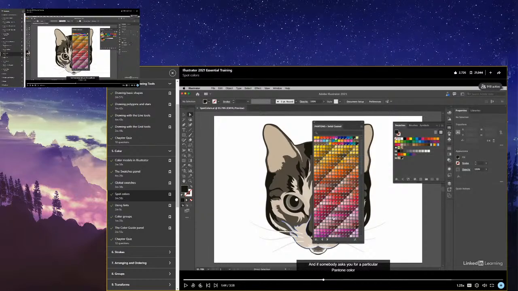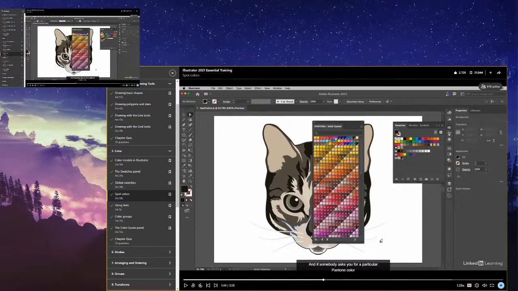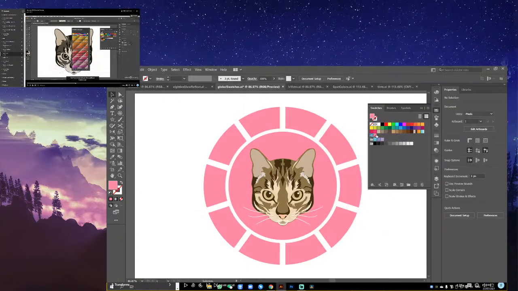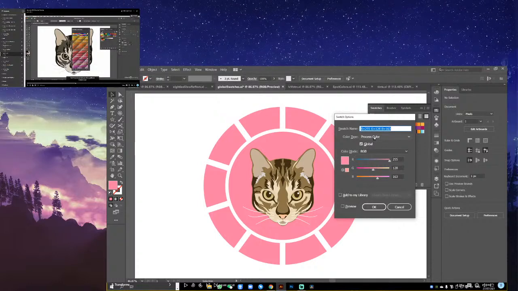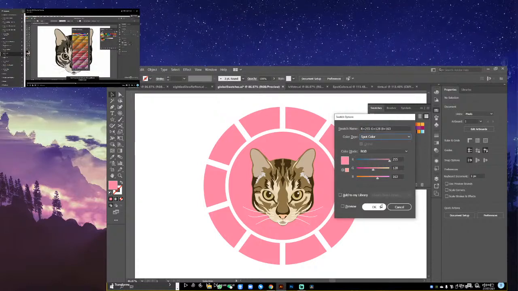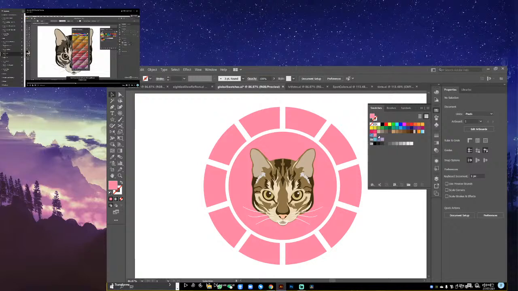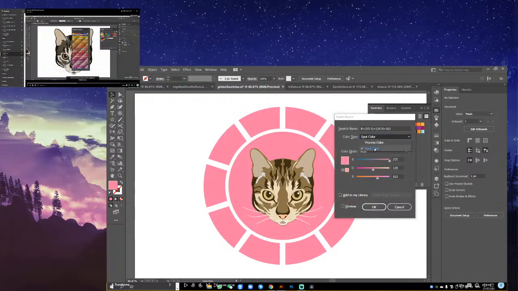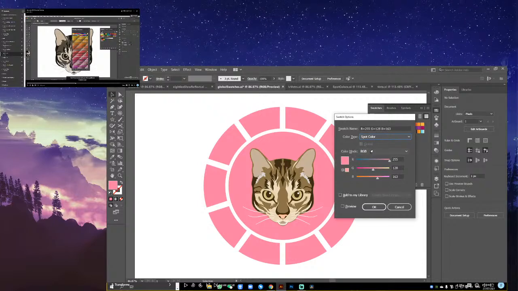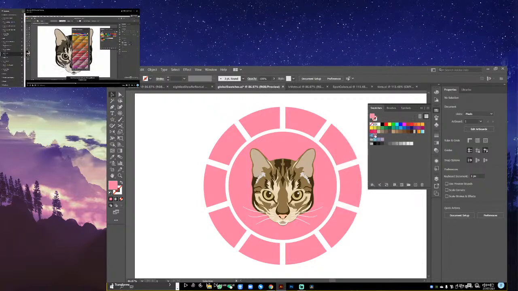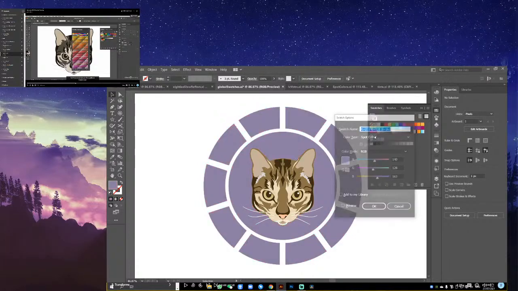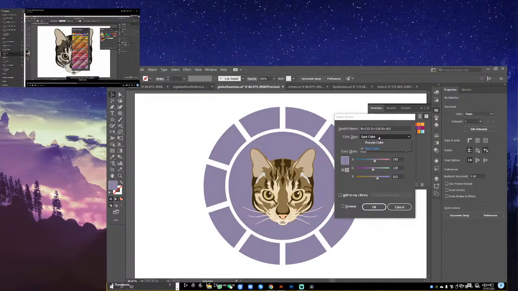Wait, but what if I did create a global color which is also a spot? How would that look like? So if I double click this, and since it's global, and then I just switch to spot, yeah, so how do you differentiate? What if, I see. So if you choose spot color, it no longer has the option of global. Right, so what if I now change the color again? What will happen? Wait, so spot colors by nature is global.